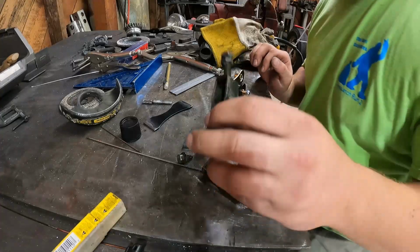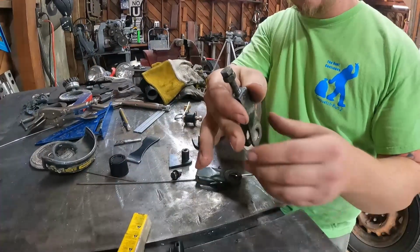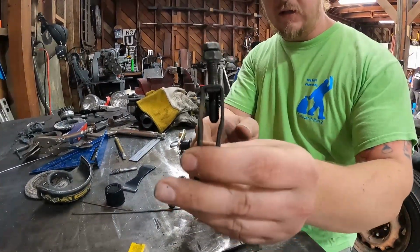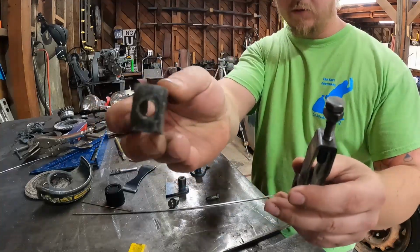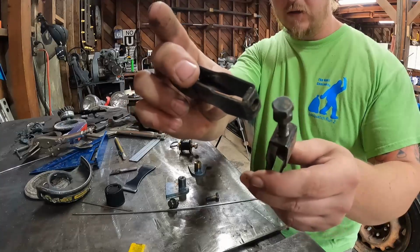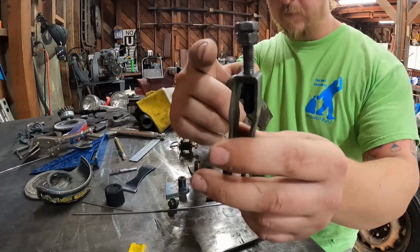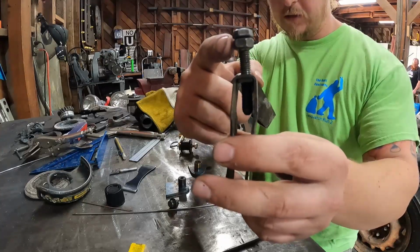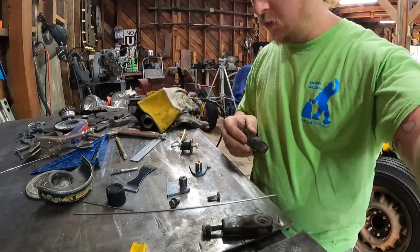So these are our axle adjusters from the Trailmaster, and you can see it's pretty bent, but this one on the other side is completely stripped out. So I'm gonna find another bolt, we're gonna straighten this one out and make it so it won't bend like this again, hopefully. So that's what's coming up here.